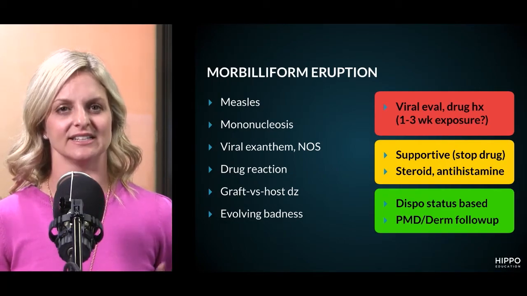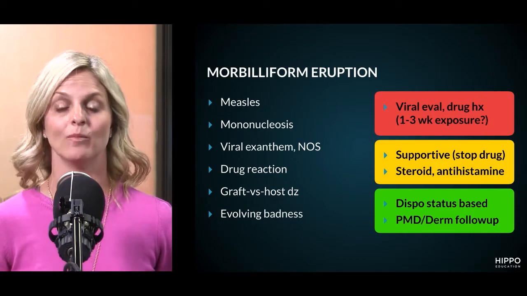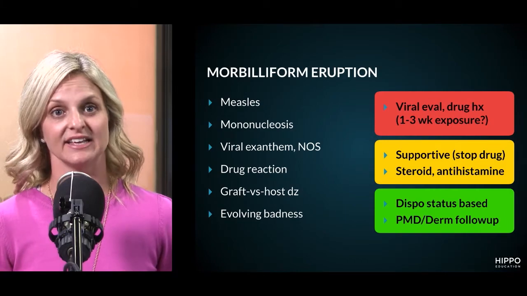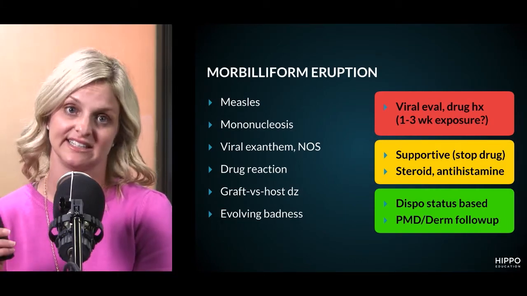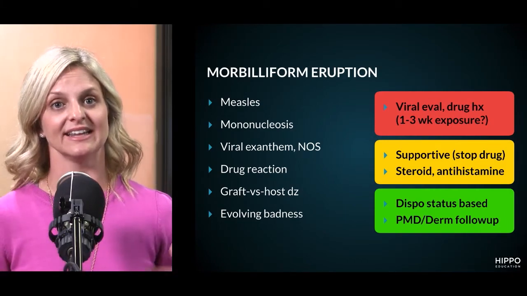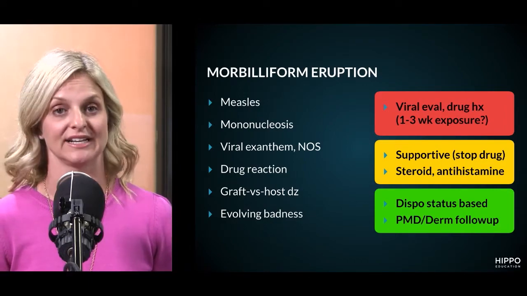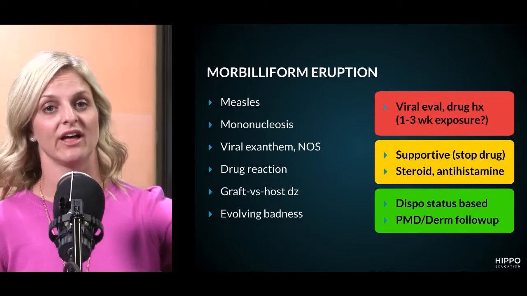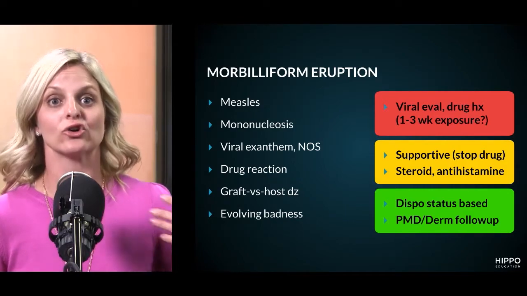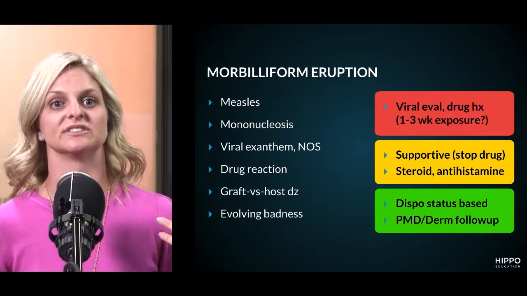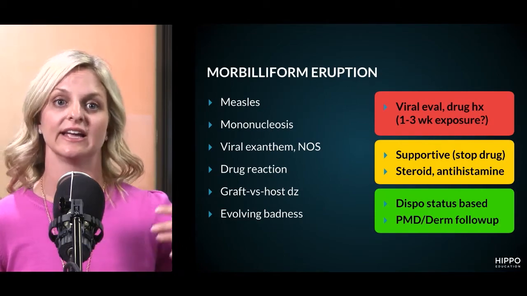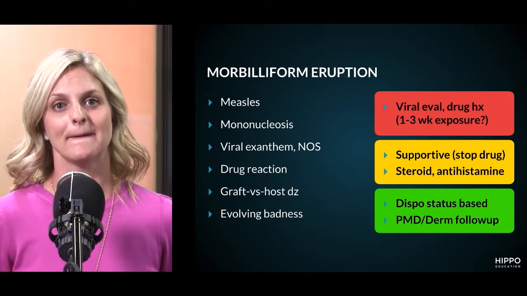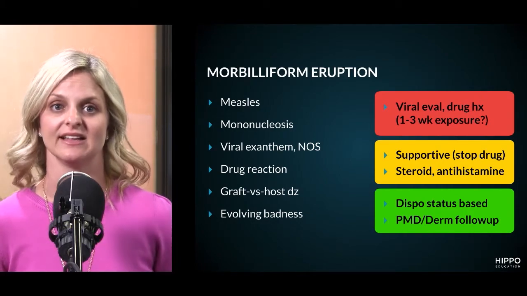Lastly, now we're going to get to things that are less common, but more of your red flag diagnoses. So the first thing is early graft versus host disease. So if a patient has recently had, let's say, a bone marrow transplant from an allogeneic source, so someone other than themselves, early graft versus host disease will start to look morbilliform in nature. It can take different appearances later on in the course of the disease, but it looks morbilliform immediately.